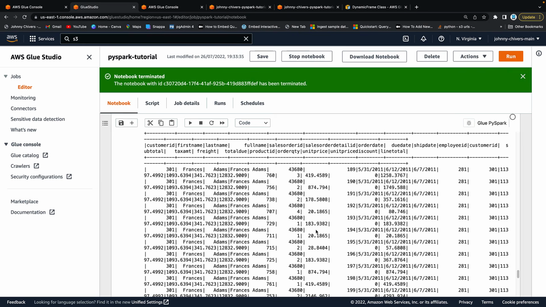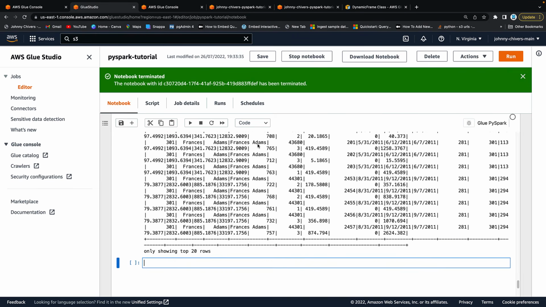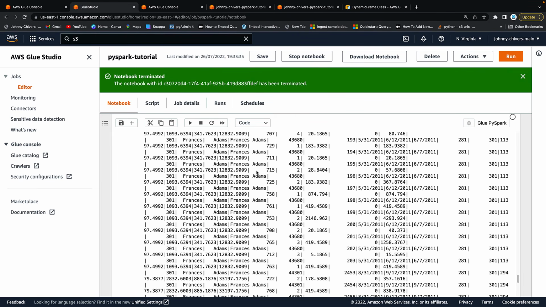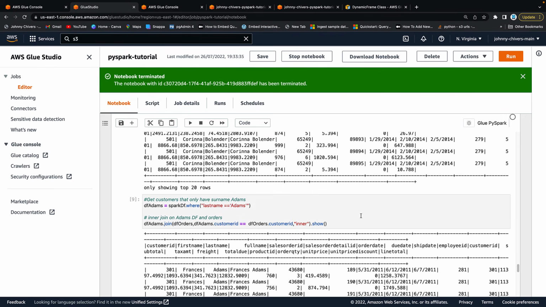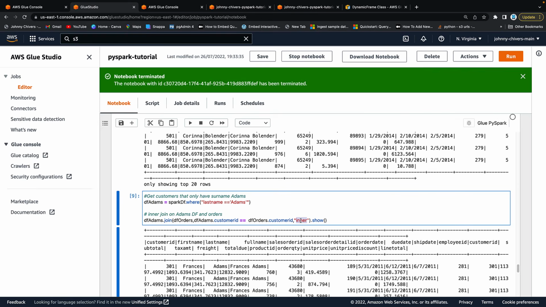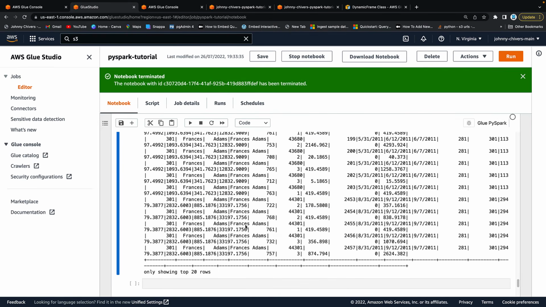There are thousands and thousands of orders in this table in general, but you can see there that ran super quickly and we've got only atoms. So I really like the speed of Spark data frames as well as the caching, and you can see how simple some of the syntax can be. So we've got only the atoms customers in this data frame, and then we're joining that with an inner join here on the orders data frame, and then we get that bounce back almost immediately.